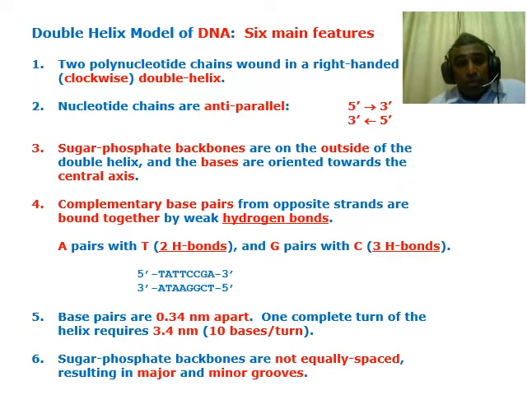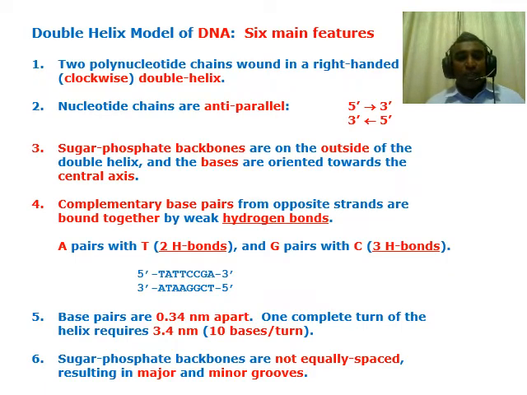Okay. The fourth one, complementary base pairing. Okay. So they call it Chargaff's rule, where A base always goes with T and G with C. And A and T have two non-covalent hydrogen bonds, while G and C have three non-covalent hydrogen bonds. Okay? So this is Chargaff's rule that defines that it has to be complementary, A to T, G to C. In fact, A also goes with uracil, if it's DNA with the mRNA.